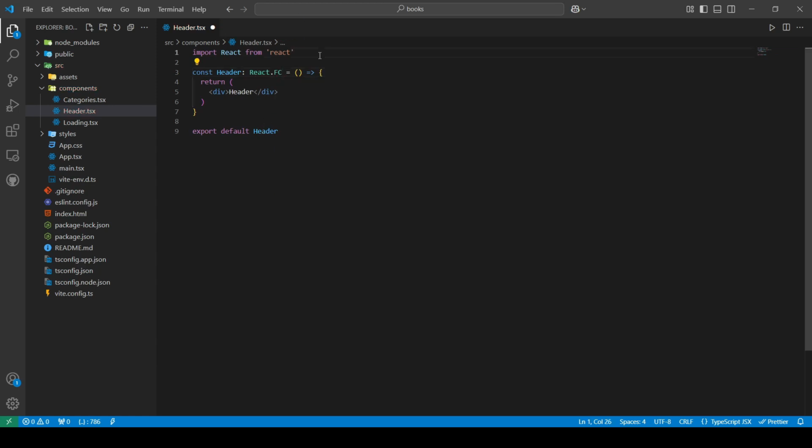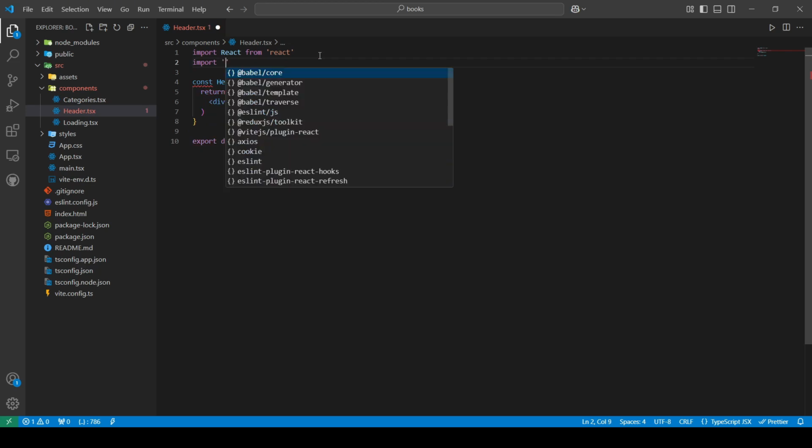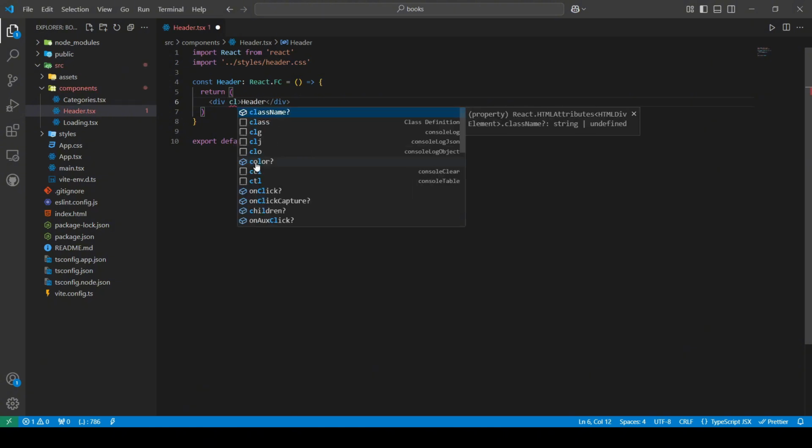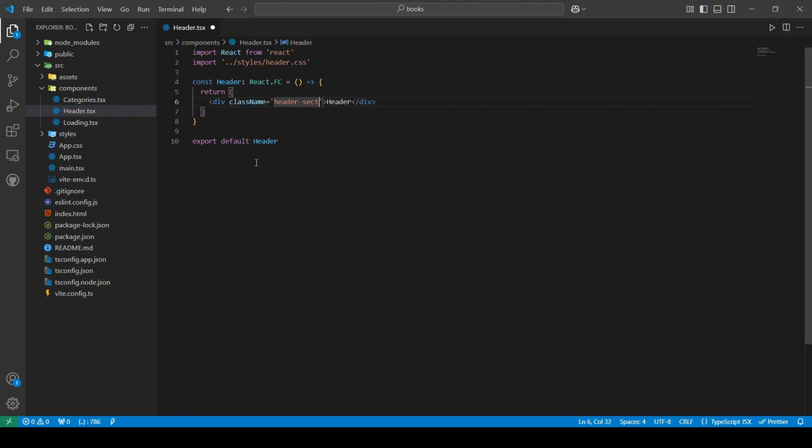We import the style file from the styles folder. And for the JSX, we will return a div with class name of header section. Inside this div, we have another div with class name of header container. And inside of it we have the logo title.